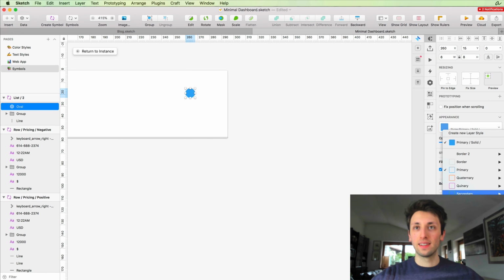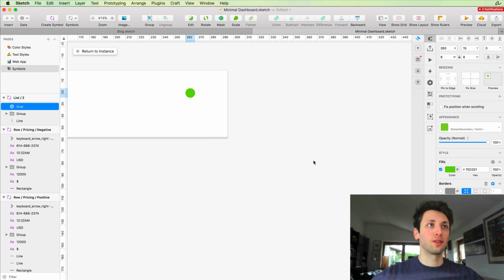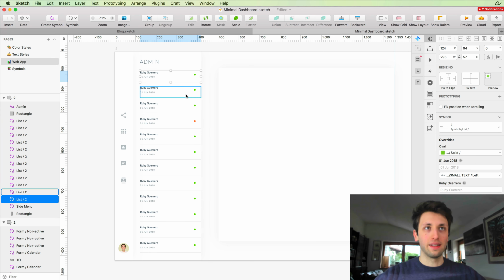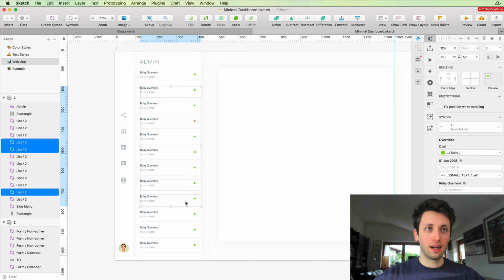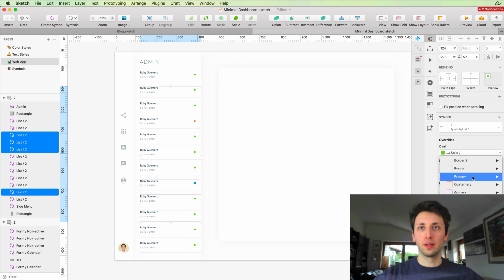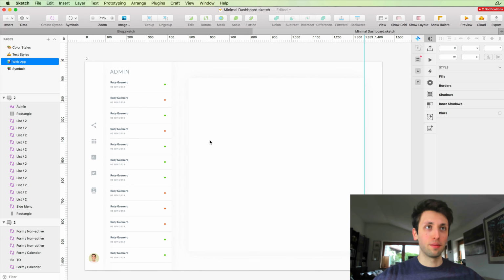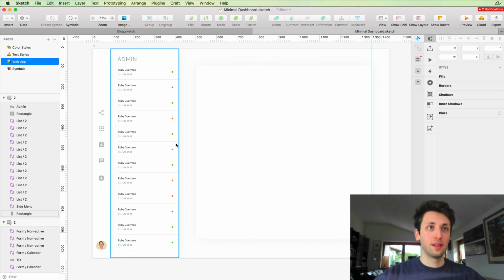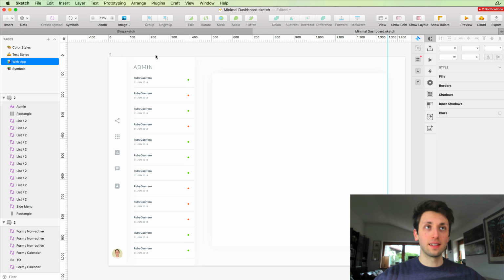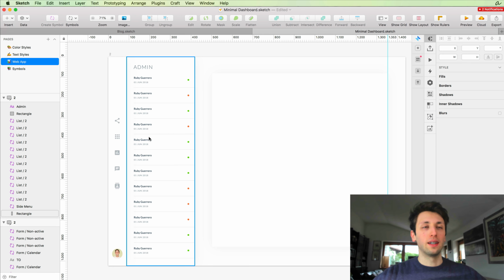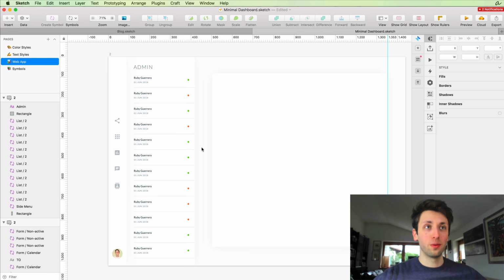So let's just try a solid color of green, and we're going to have a few of these in orange. And I think this could be something useful for the person who will use this UI kit, since this might be a panel for some specific notifications which are either yes or no. So this is starting to look interesting.